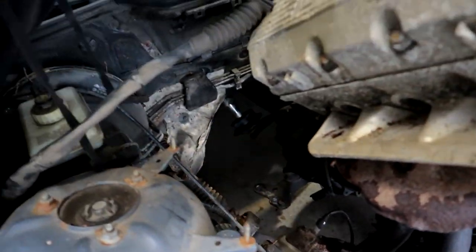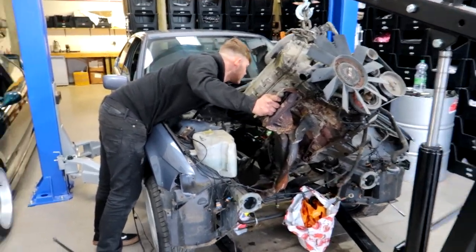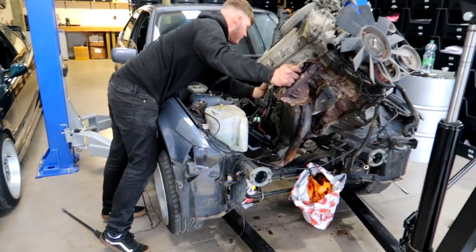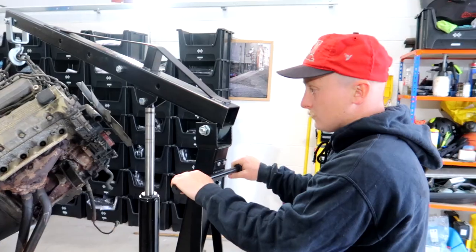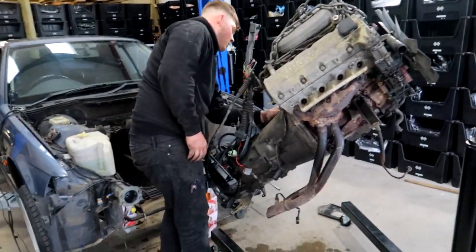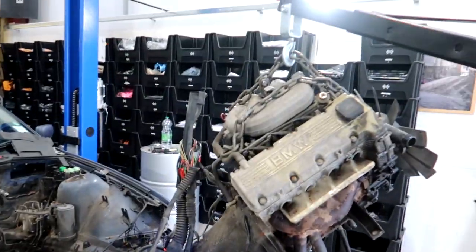Oh my god, that shifter. We may have forgotten to pull the shifter off. You'll see in a minute. Okay, love the angle on that. There it is then, boys. The angle on that. It's not good.